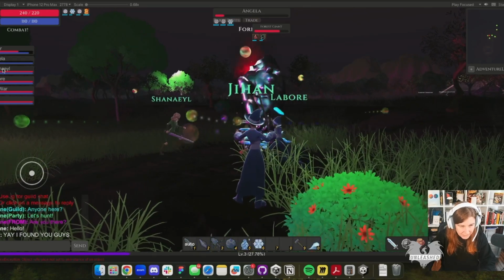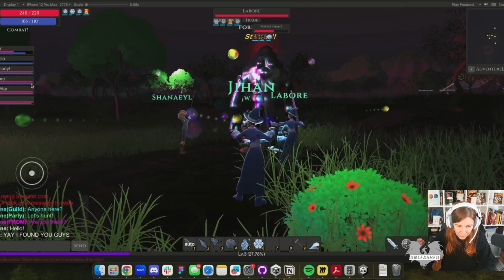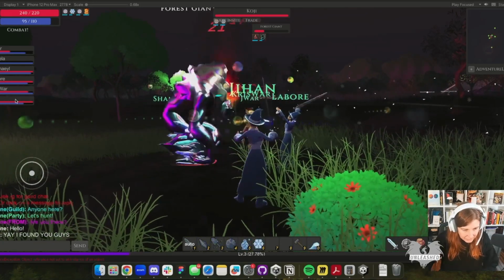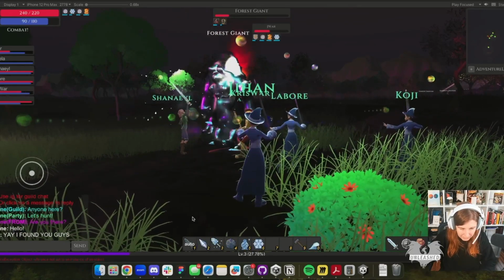I do really like the auto party. The auto partying feels great. Auto party is awesome. Yeah, auto party is fantastic. Oh yeah, I can just click on who needs the healing. Angela needs one. I'm buffing people. That's my job right now.